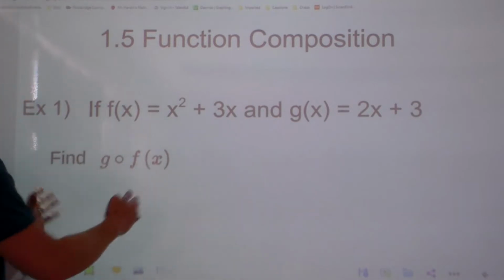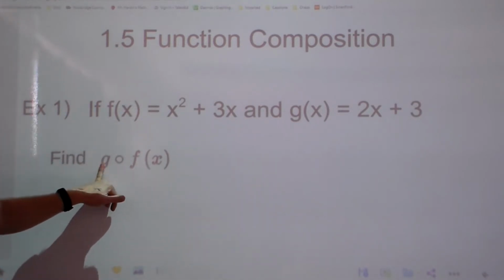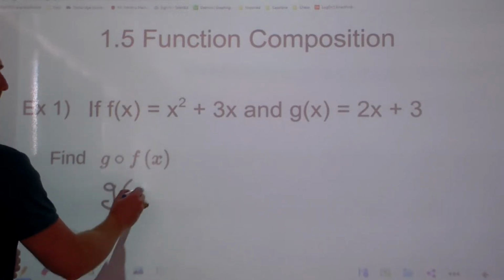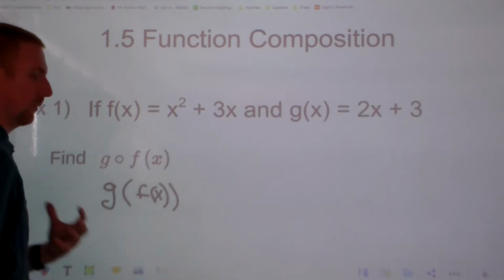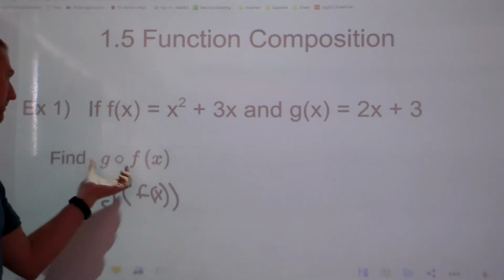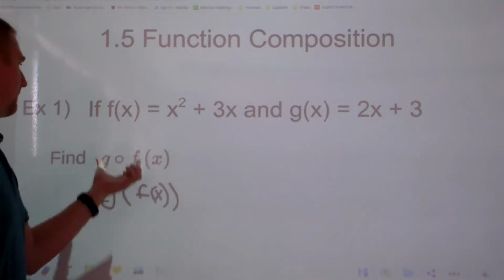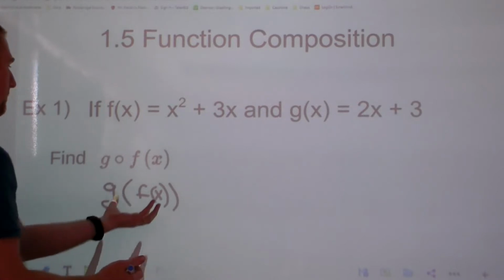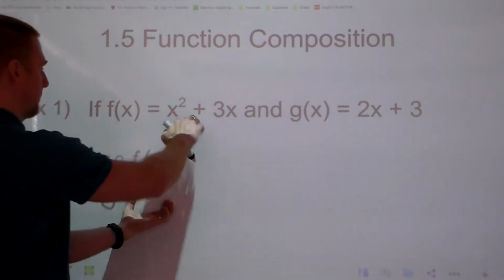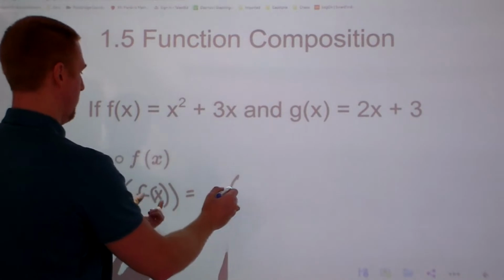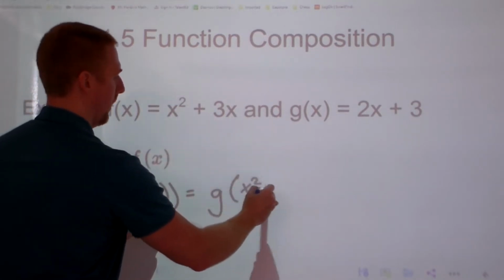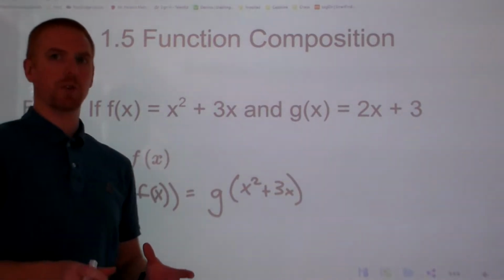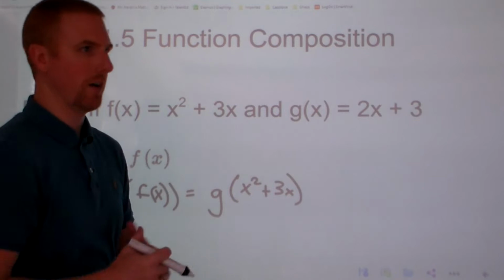So first up, notation. This is the way you say this is g of f of x. It's probably easier to write it in this format, and that's what I recommend to you. Textbooks sometimes will give it in this format. That's what it means. It's much easier to work out of this format because you just take the inside function and do direct substitution. So we'll be looking at g of x squared plus 3x. And we've already done this a little bit with the difference quotient, so it's just building off that same idea.